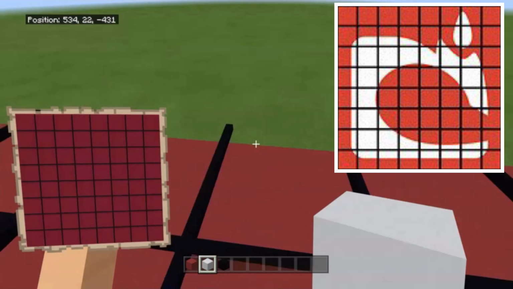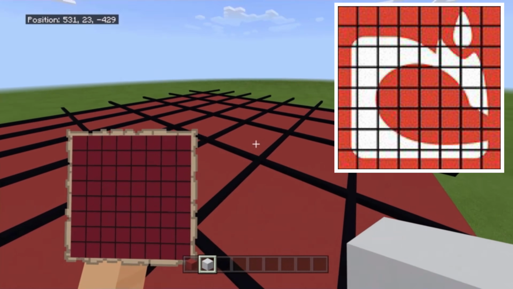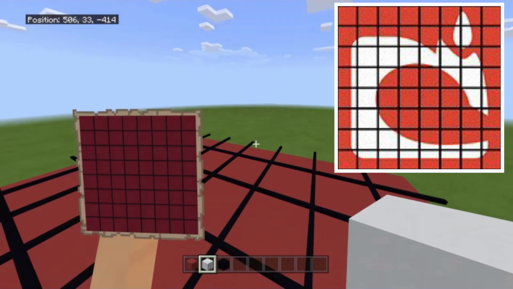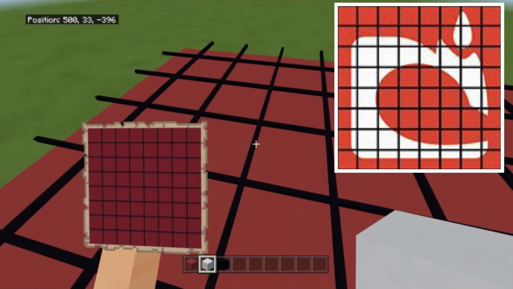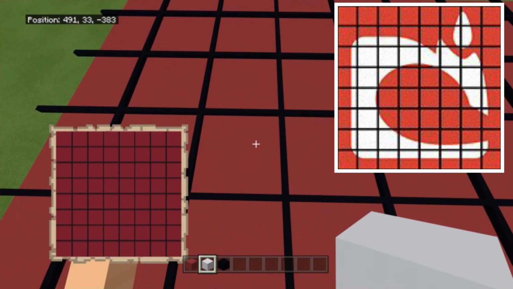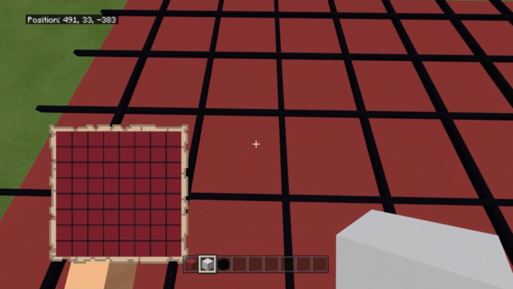Now you could either do it like that, where you start by going row by row, or you could do it just this entire side to that side. You can do it however you want. The chunks, or the sections, are just here to help you plan out and proportionize your creation, your image, whatever it is.